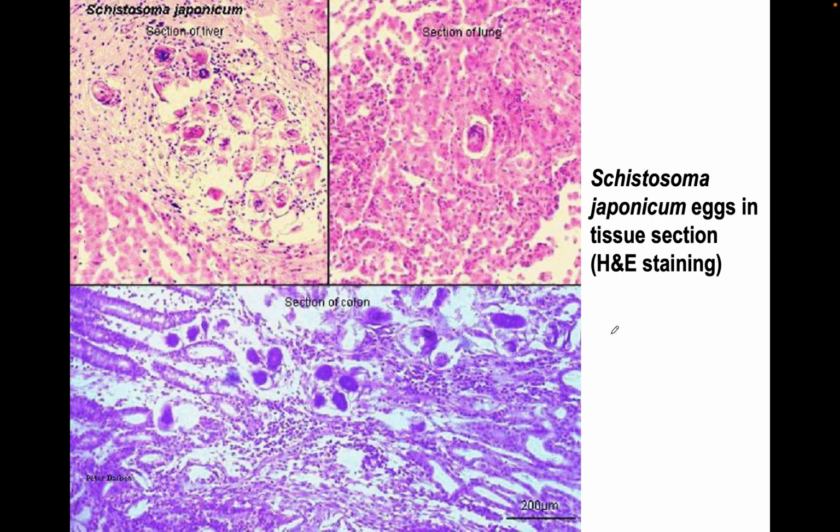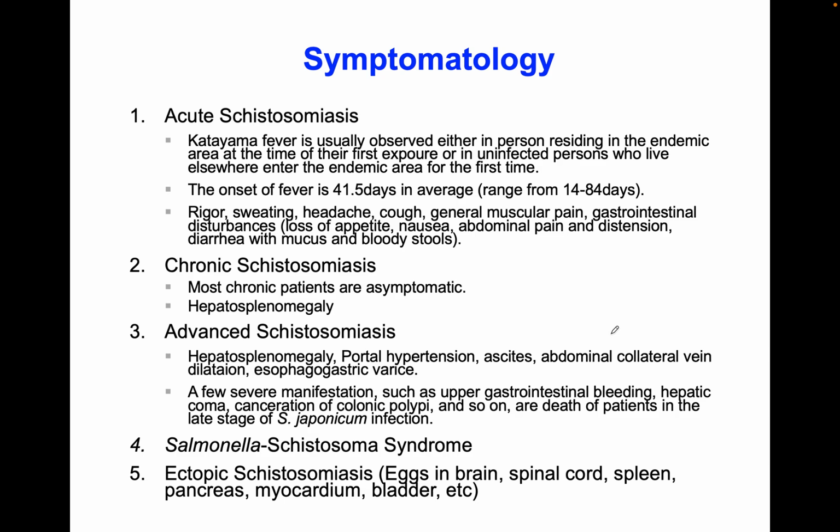And this is an HE staining showing the tissue, and you can see in the middle is the egg, and then the surrounding tissues are forming layers surrounded by different T cells, B cells, mast cells, etc. And then granulomatous nodules are forming, and this is how the fibrosis starts to form.